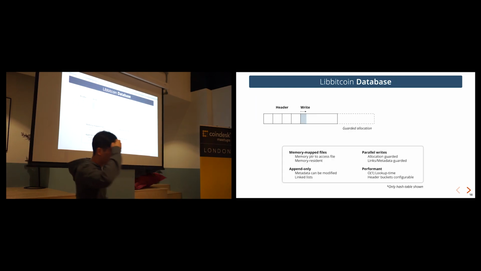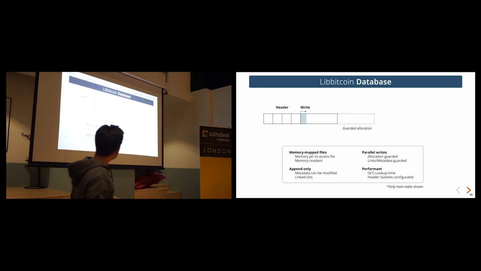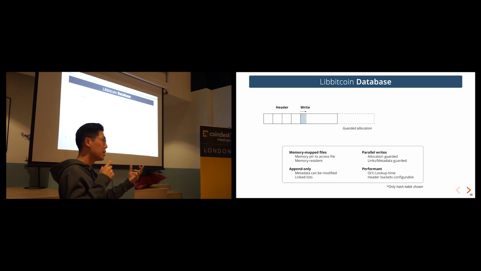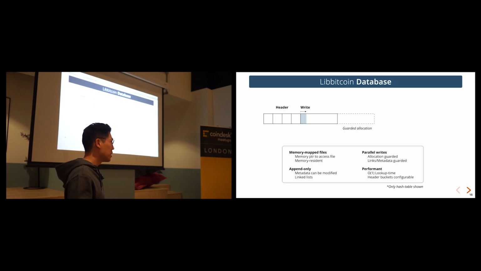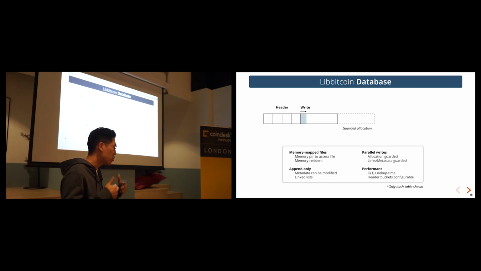Okay, the database is really cool. I just learned about this late last year, but the database is implemented specifically for Bitcoin. And there are a couple of core ideas there which are pretty neat. It's implemented as a memory map file, so it's just virtual memory. It may or may not be in memory, so the OS actually does the I/O behind the scenes. And so if your memory space is large enough, potentially all the data could be resident in memory, which allows for very fast querying or very high performance.